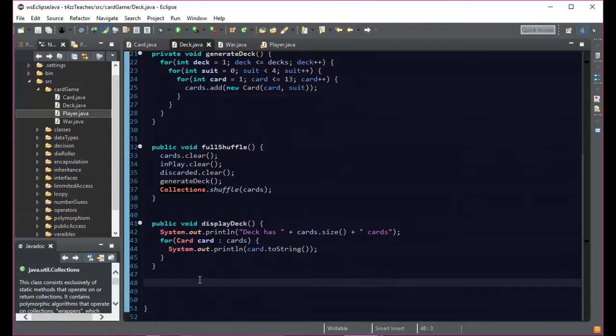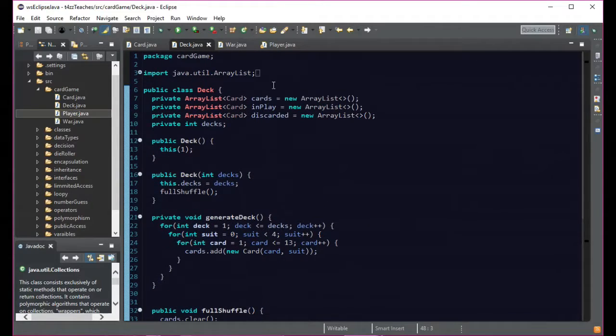So there's various ways we deal cards. Not deal cards, but manage cards, how we use the cards. So we deal cards, we discard cards. Our player might want to discard their whole hand at the end of a round. They lose, they have cards left, they discard the cards. So what we're going to want to do is probably, I think, did we already, yeah, we have our cards in play and discarded.